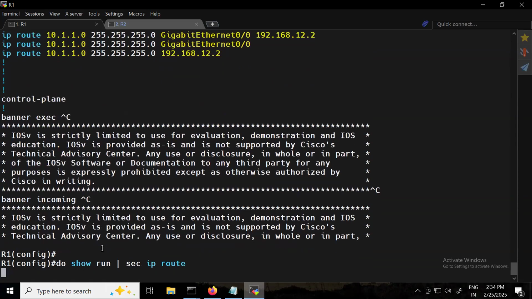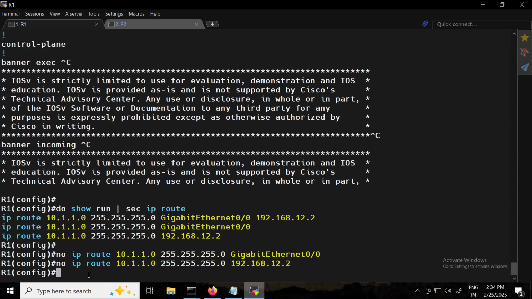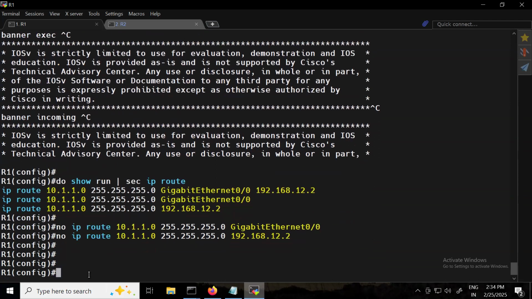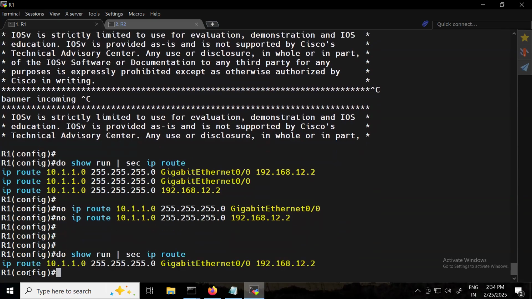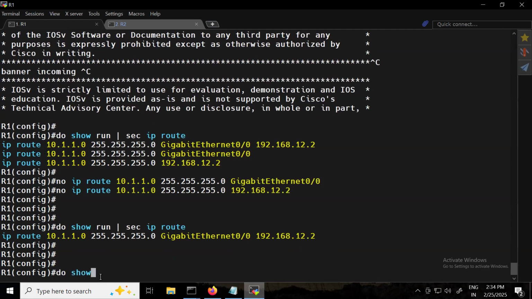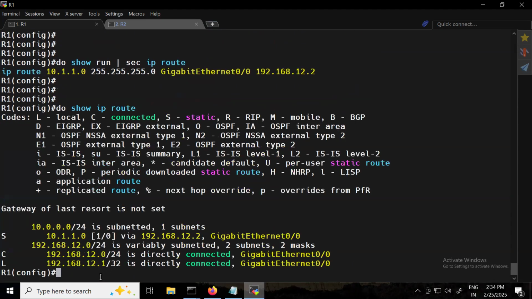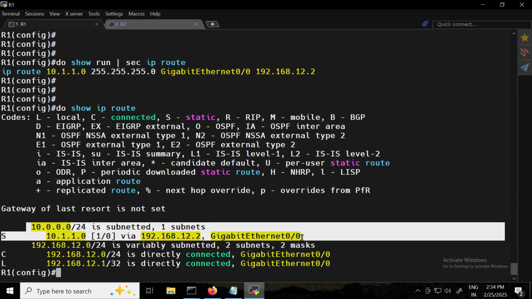So these are the routes, and I want to remove two routes. If I check right now, what routes do I have? I have only one fully specified static route. Now if I check do show IP route, I have only one static route here, the fully specified static route.